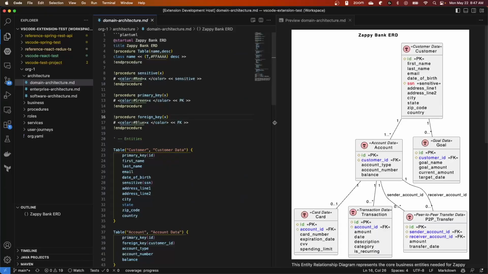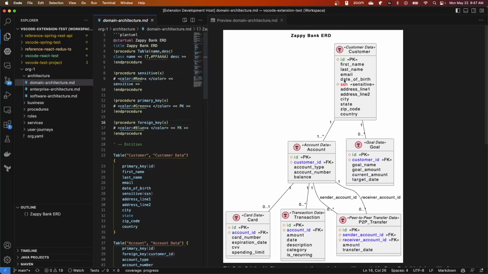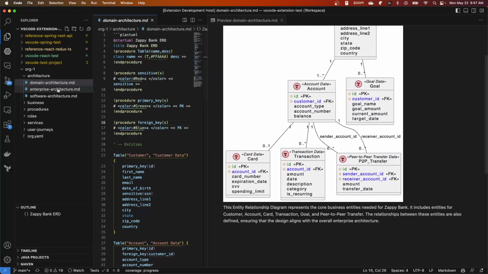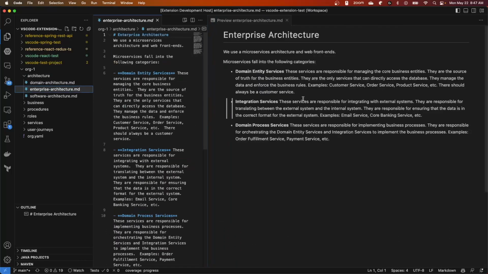All right, well, that was super cool. Let's see what came out of that. It produced an entity relationship diagram. This is the set of core domain entities that we are managing on behalf of our users or to execute processes on behalf of our user.